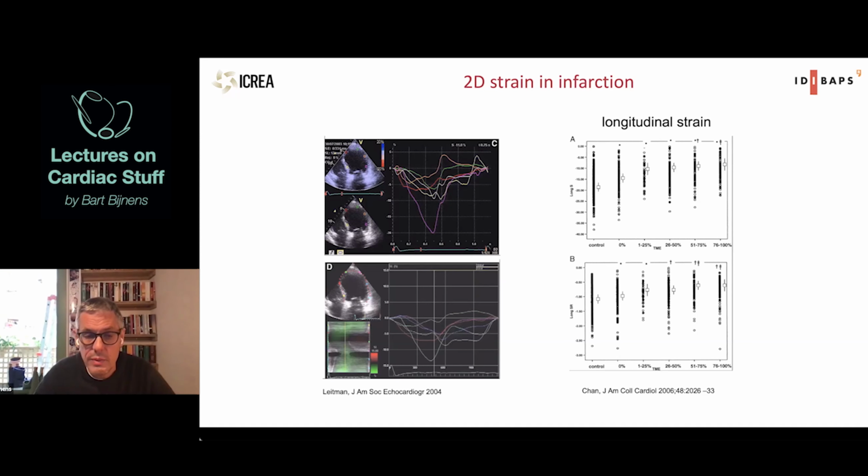How can you solve this? Well, one of the things is, of course, to reduce the spatial smoothing and to very much reduce the size of the segments you're looking at. The disadvantage of this is that it becomes much more noisy and you have many more strain curves that you have to look at. And people, especially clinicians, like smooth curves and clean, very reproducible measurements. So they like to have the smooth. But keep in mind, depending on the underlying pathophysiology that you want to detect, this might be problematic, yes or no. So this is really important to keep in mind when you interpret real clinical strain traces.